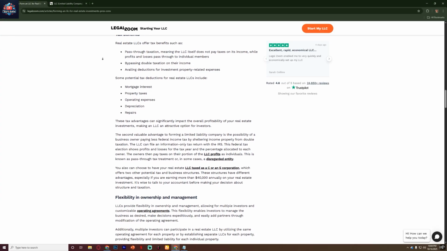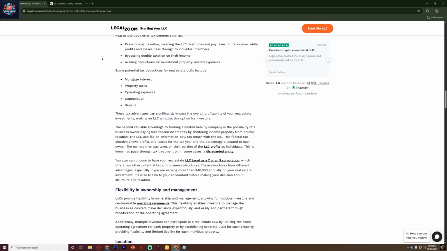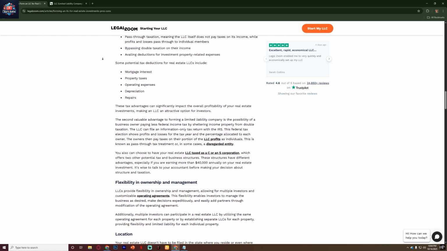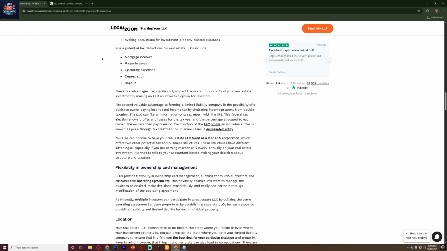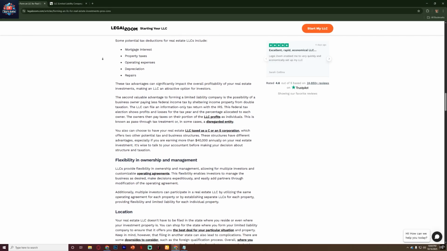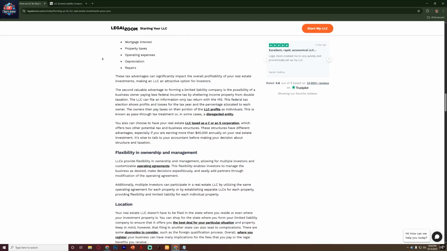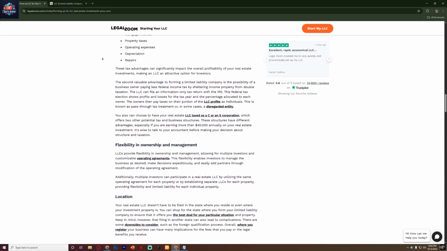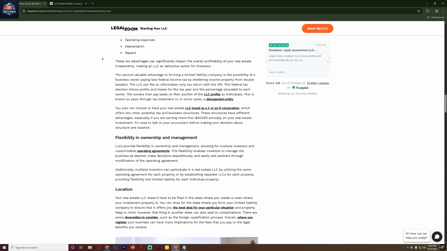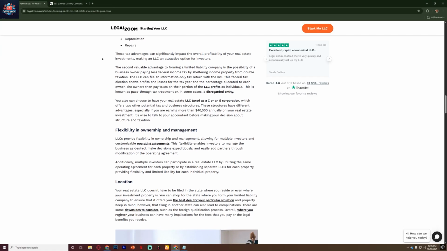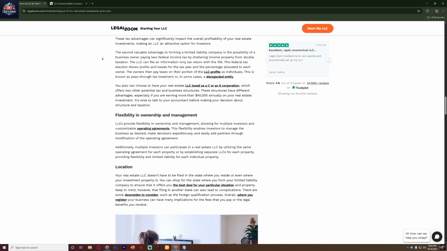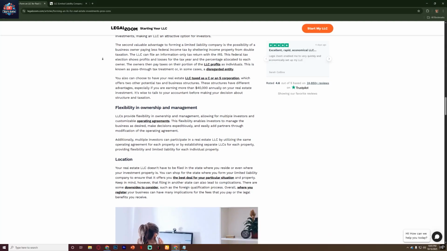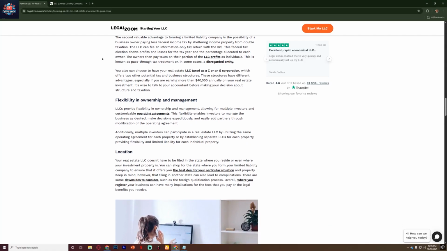Step 7. Open a separate business bank account for your LLC. This step is crucial in real estate because it keeps your business and personal money completely separate. Use this account for property income, mortgage payments, repairs, and all other expenses related to your LLC. This makes accounting and taxes much easier and protects your liability shield. Many banks now allow you to open a business account online once your LLC is approved.